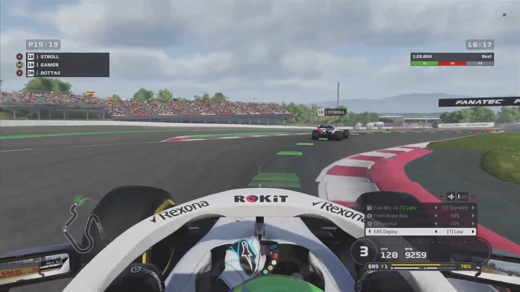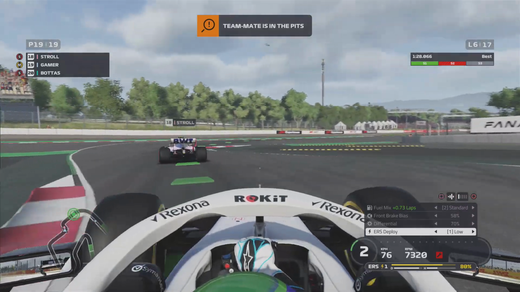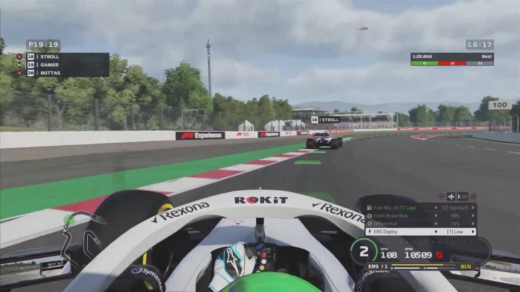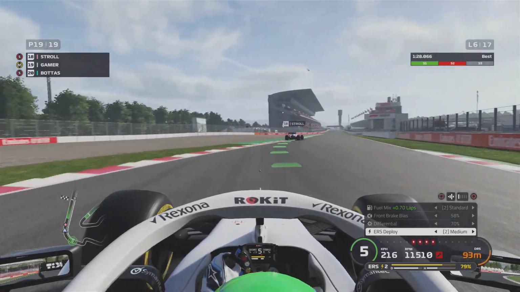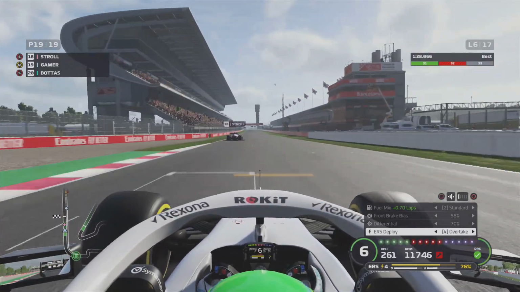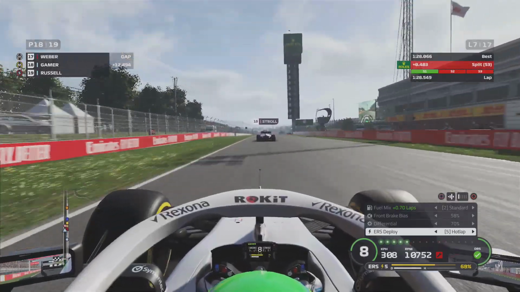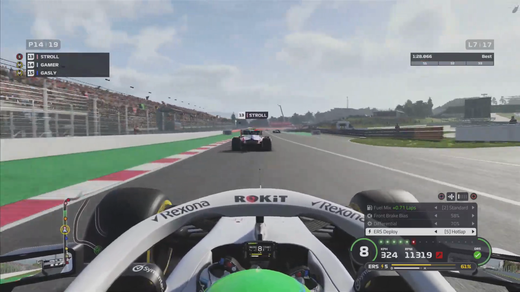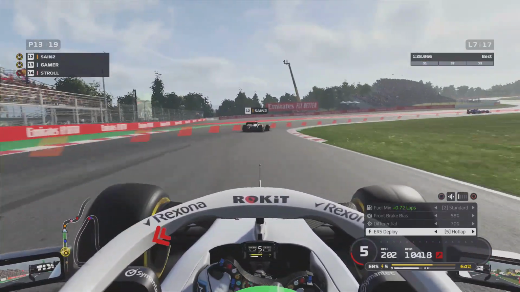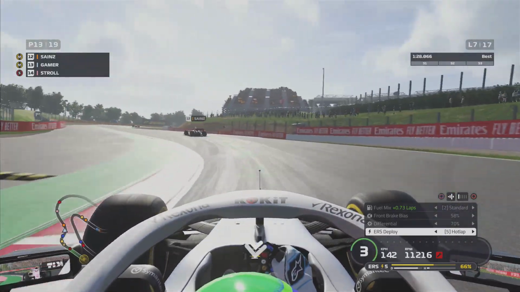Stroll's fending me off so far, but I'm really hoping that this is the lap. Teammate in the pits. George is coming in for his stop. We're trailing our teammate by 4.2 seconds. Oh, no. This is not good. Bad timing. Late braking, and we got it. Finally, I get around Lance Stroll.